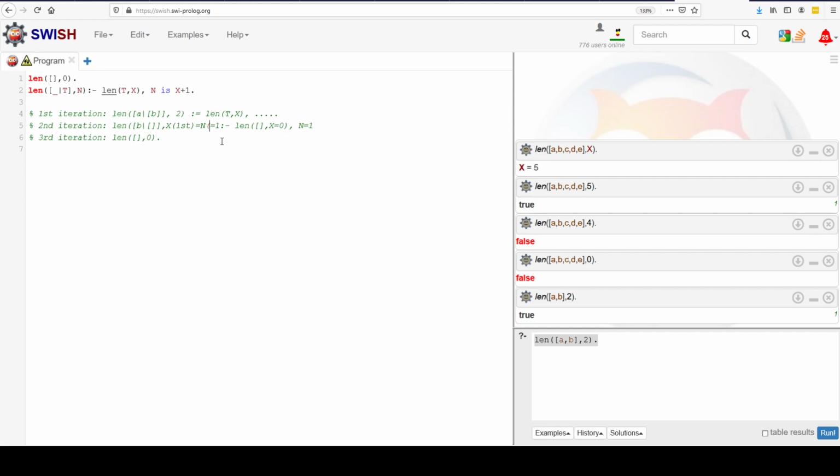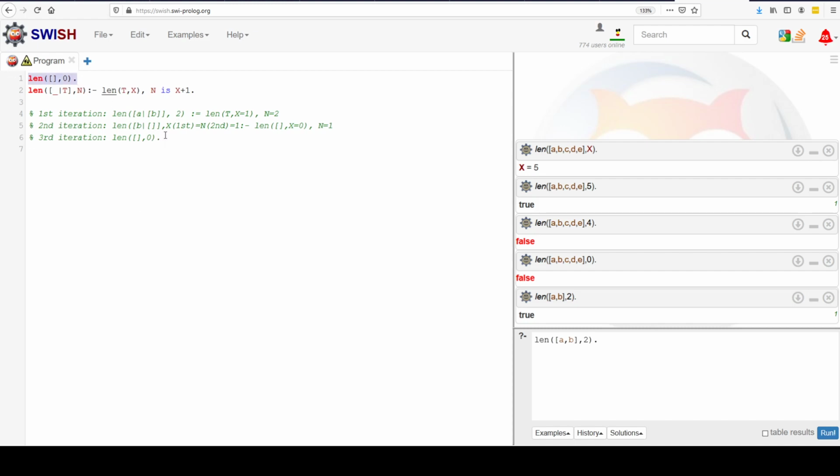And you'll notice that in each iteration, we're tracing back our own x's and n's. So our x from the first iteration is unified with n from the second iteration, which is now unified with 1 as we've crawled our way back up, which means that when I go back up here, x is then unified with 1, which means that the only way for this to be true is if n is x plus 1. Well, if x is 1, this would mean n needs to unify with 2, and fortunately for us, we put in the correct number here. So all of this checks out, all of this unifies, and that's why we get true.